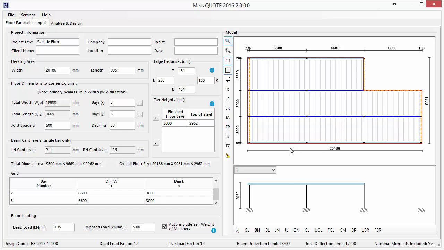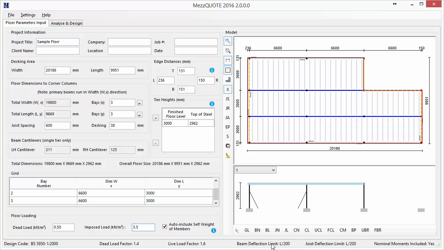That just shows where our hand railing is going to go. Now we've got some bracing in this floor. We just go to our bracing tool, click on the bays where we want bracing. That's good. One thing we need to check is our loading. I'm going to put in a dead load. I'm going to allow for some services as well. So we normally allow 0.15 for services, and the imposed load I need to change to 3.5.